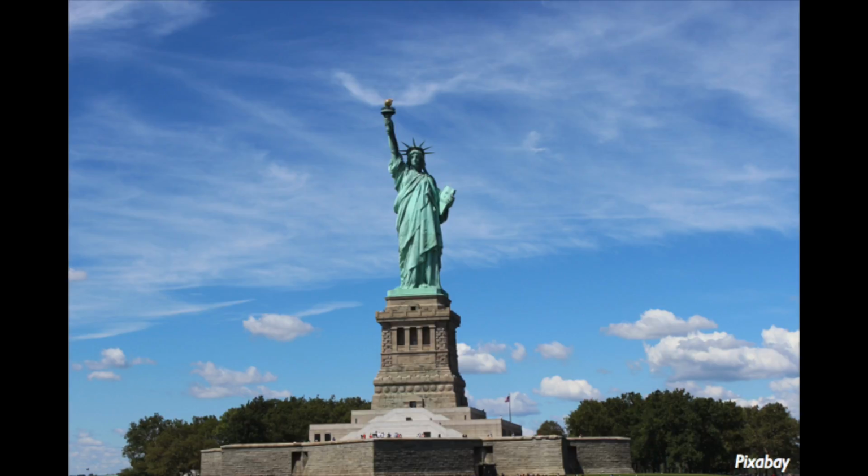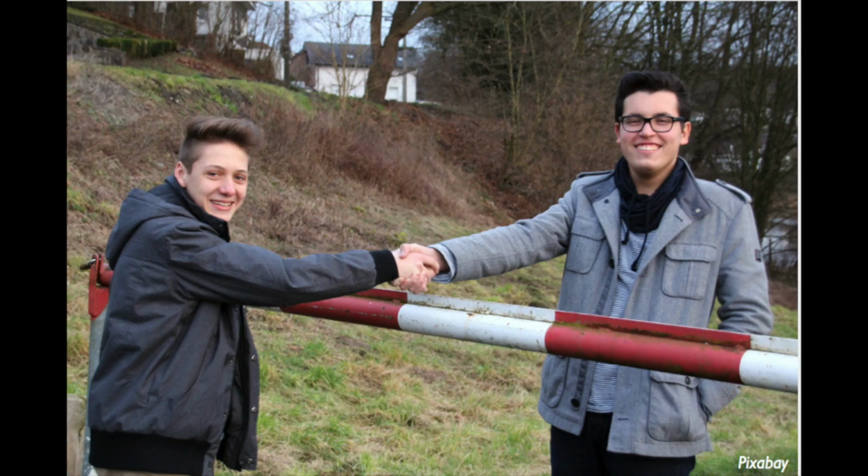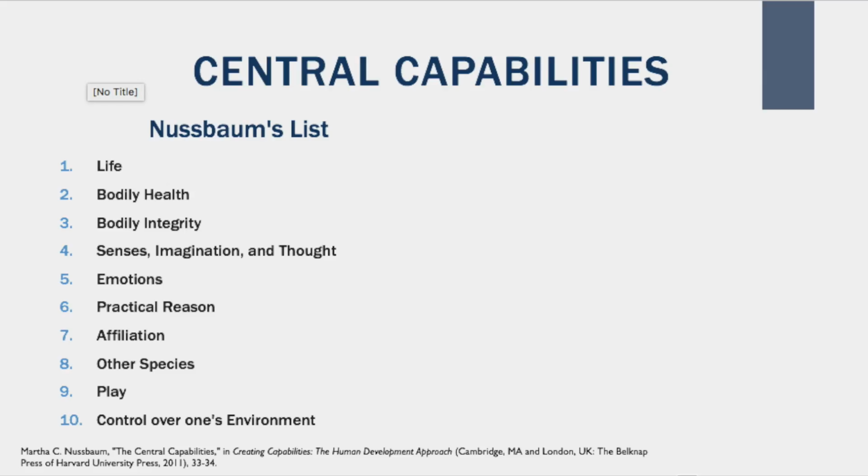Having both internal and combined capabilities allows a person to attain what Nussbaum describes as substantial freedom. This freedom allows people to live a life worthy of human dignity, which Nussbaum associates with the notion of respect. It recognizes the inherent nobility within all humans. Now, innate potential differs among individuals, but human dignity applies to all people. Nussbaum identifies these 10 central capabilities which a person must have in order to live this dignified life.